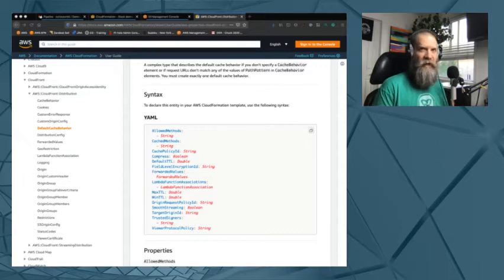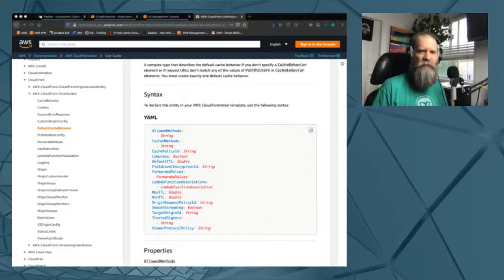Allowed methods or caching methods. So we're going to compress it. We won't worry about a default TTL. I want to say it's quite large, the default TTL, but for today we're not going to worry about it. We're also going to look at the target origin ID. So we have to define that, basically an identifier for the origin. So that's this piece here. And I think that's about it.